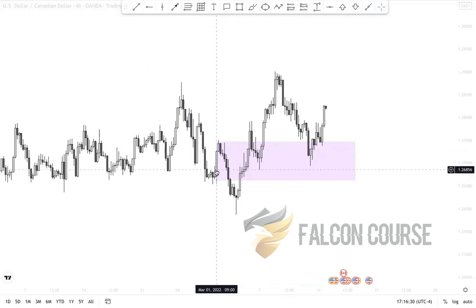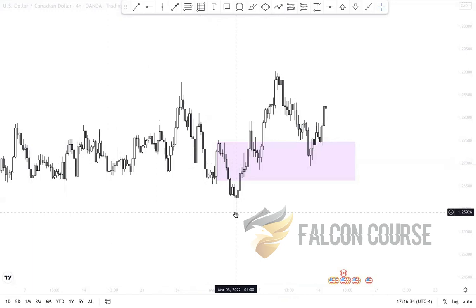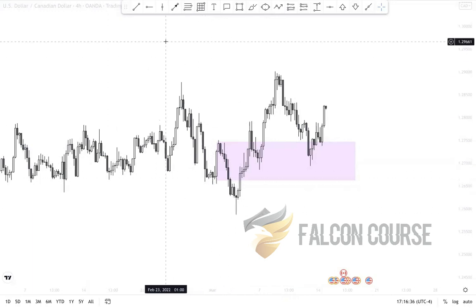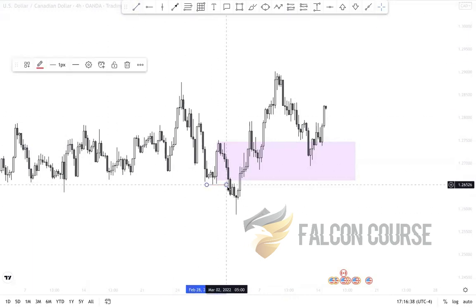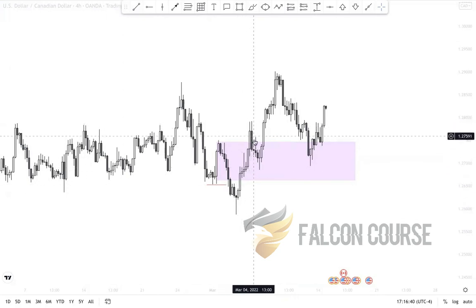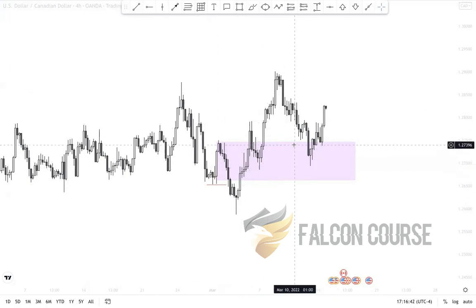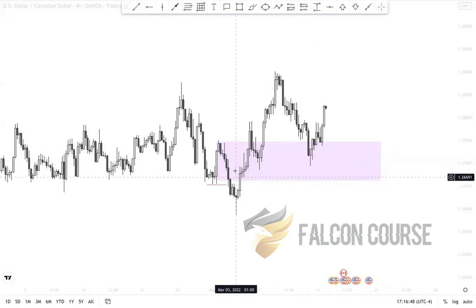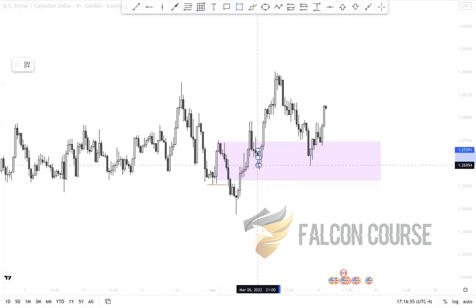The reason why this is a breaker is because the market created a low, created a high, swept the low, so it's sweeping the sell stop, and then obviously the market breaks that, and until this level is respected, it can come back here as many times as it wants to. Until it's respected, it will always work. So we even had the breaker. We had this OB.